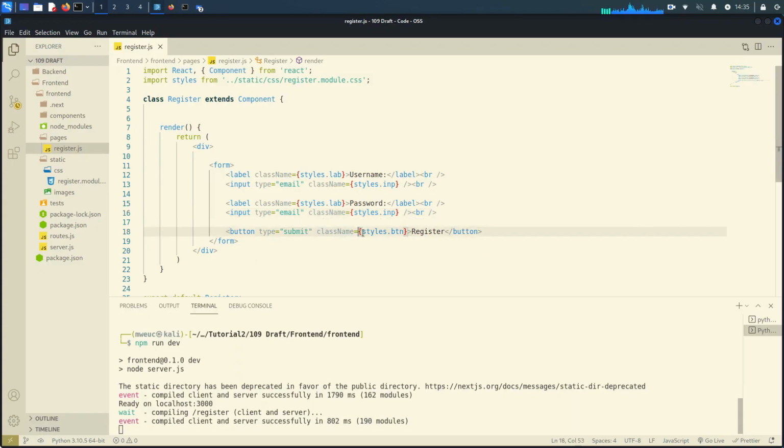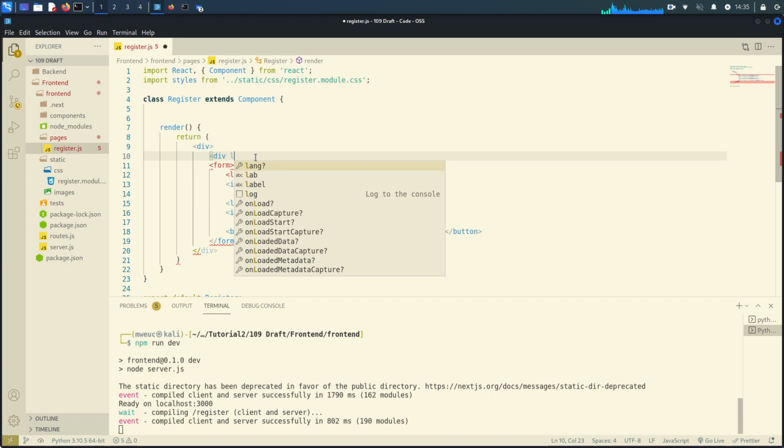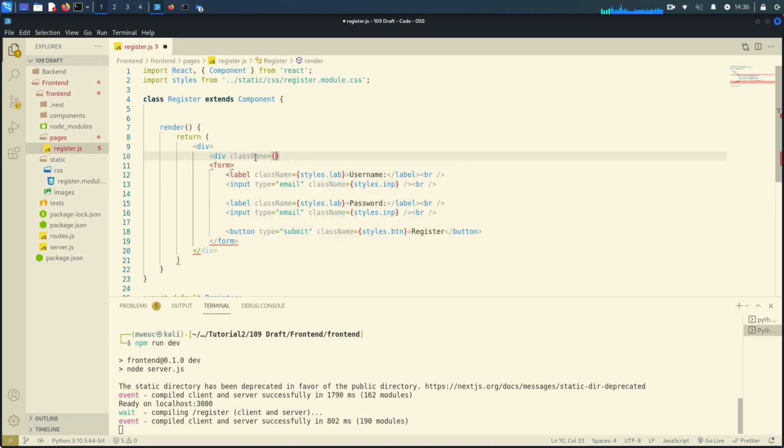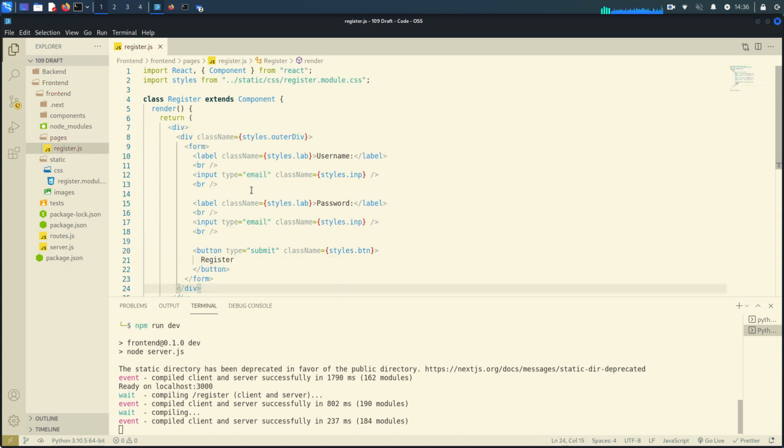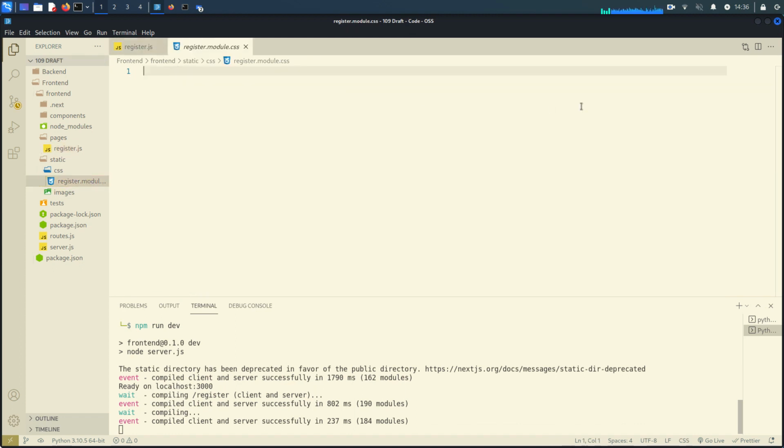Let's first add another div here with className styles.outerdiv. Let's format this, then let's go to our styling.